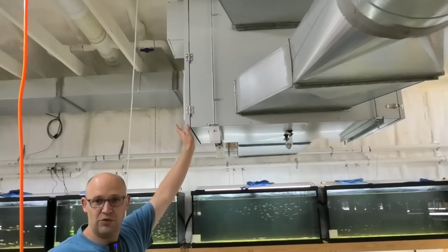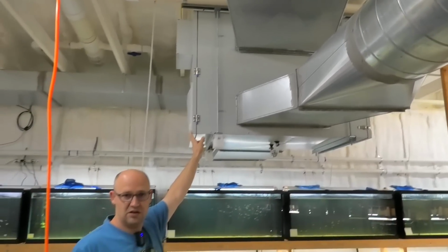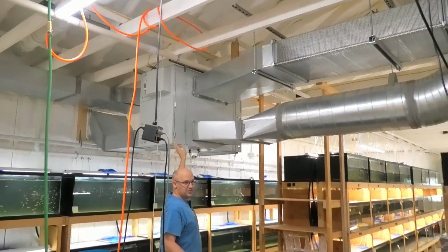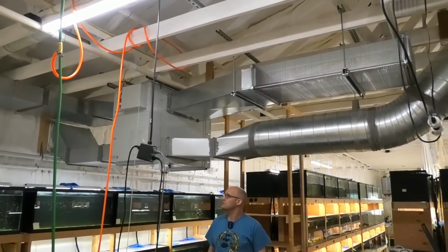One thing you'll notice is I really hate, I've worked in fish stores on and off throughout my life, and some of them are really stinky, and some of them are really humid, and some of them are really uncomfortable. You might have noticed it's not really humid in here, and it's not stinky or anything like that. So this is the secret to making a place comfortable to work that has a lot of fish and water in it. This is an HRV. It's a heat retention ventilator.